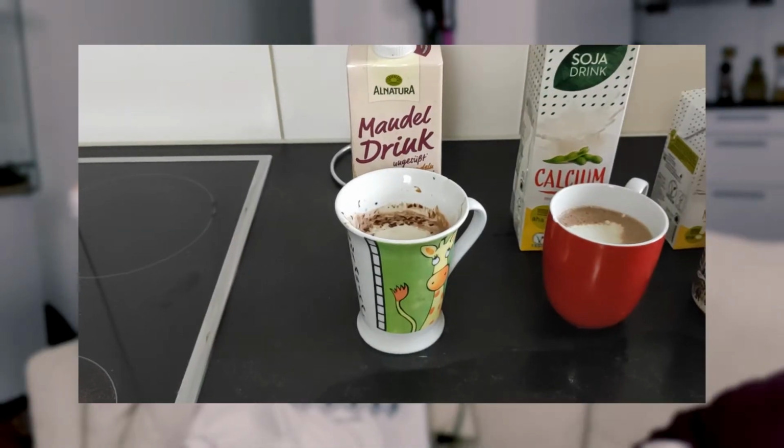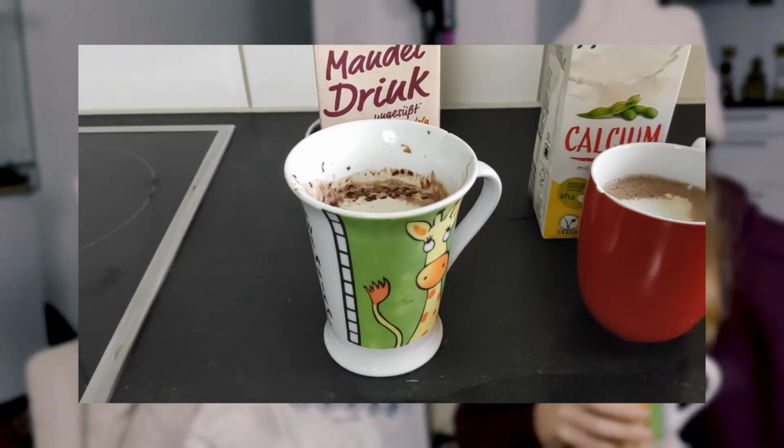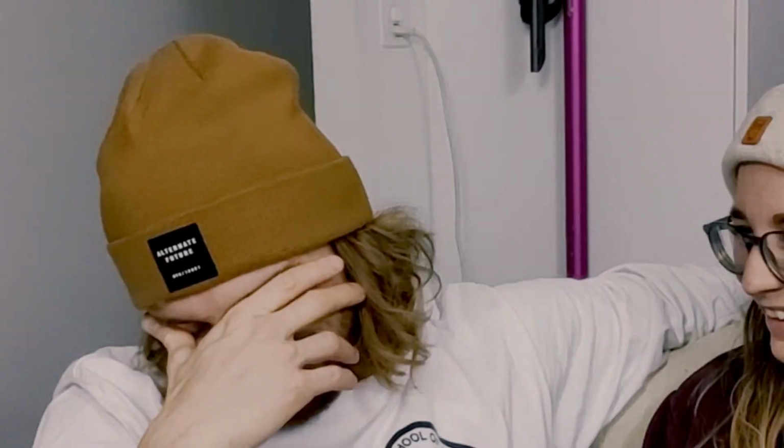Let's try the almond. Okay, the almond in the giraffe cup. Too much salt. Oh my god! So the rule is don't put in too much salt. You just have to put in a pinch of salt. You didn't put in a pinch, you put in whole salt crystals. This is too much. But you can smell the milk, okay?